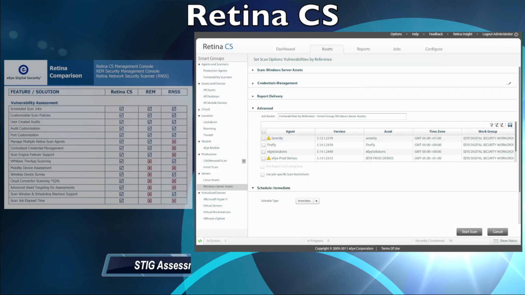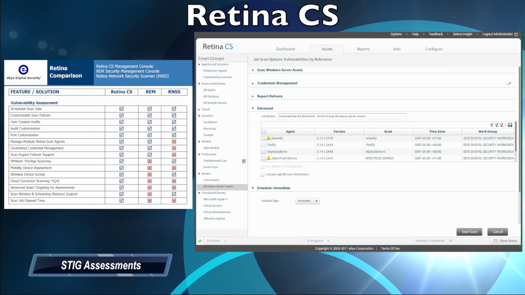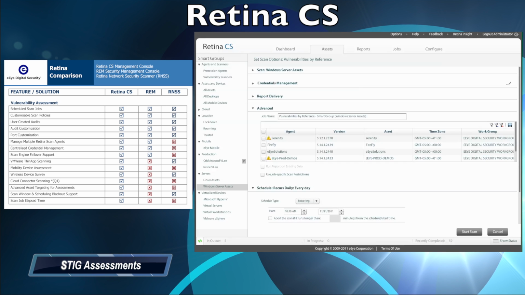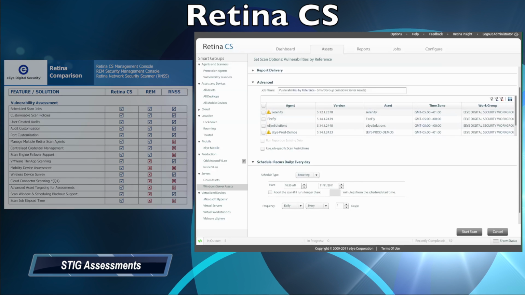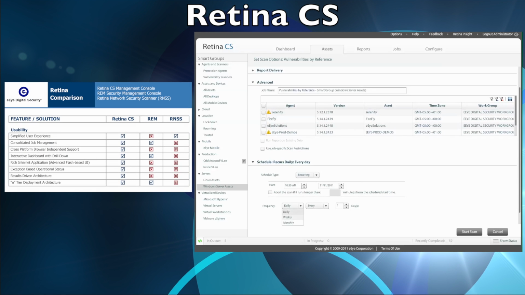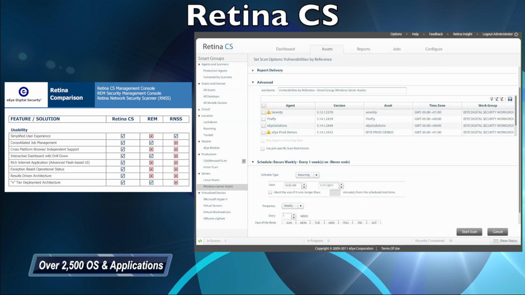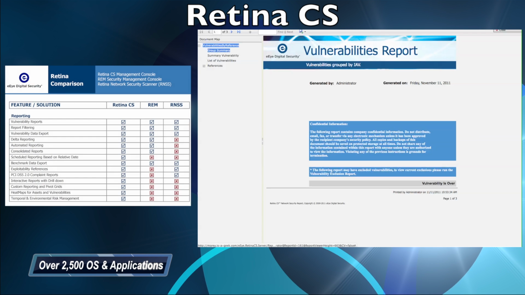In this example, a user is targeting Windows servers only, specifying credentials, report delivery, which scan engines to use, and whether the job is recurring or running one time. After they are done specifying scan details, all they need to do is hit the Start Scan button to commit the job to the engine. The solution will then execute the job and produce the desired report.